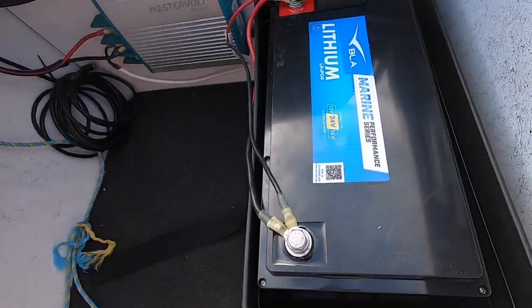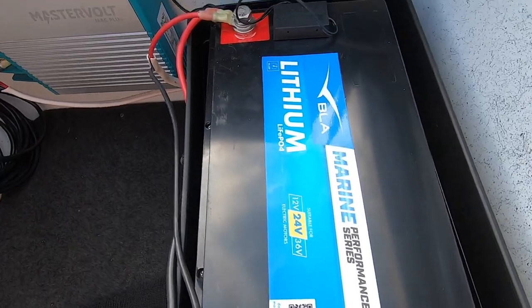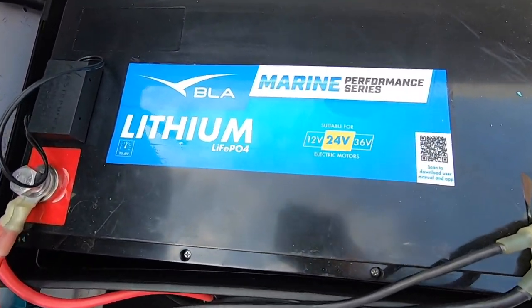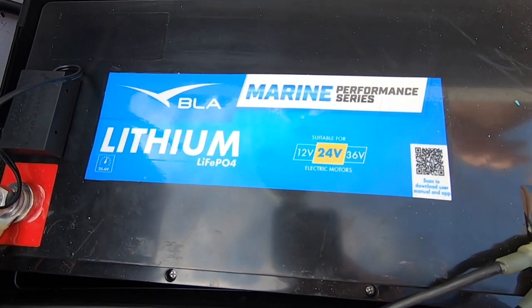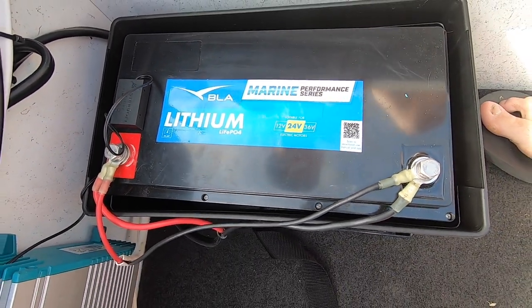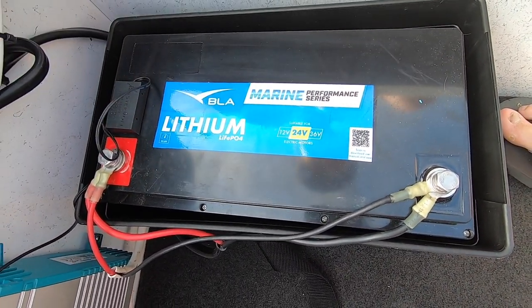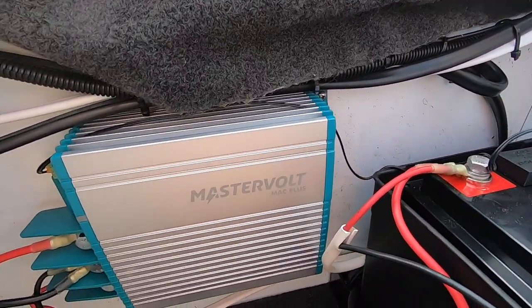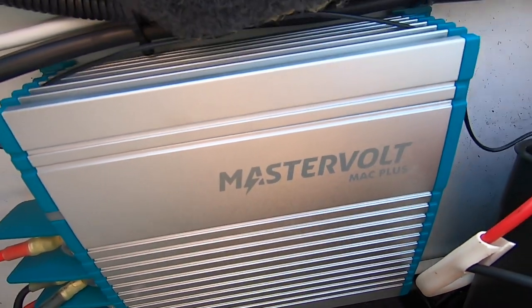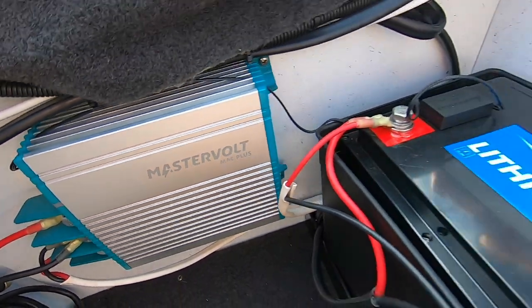So I've had my lithium now for a couple of months and absolutely love it. I've got the BLA Marine Performance Series. Get a better look at that. Yeah, this way. This is a 24 volt, only a 50 amp. We've got the little battery temperature sensor there on top. And we've also got the Mastervolt MacPlus 12 to 24 DC to DC charger.